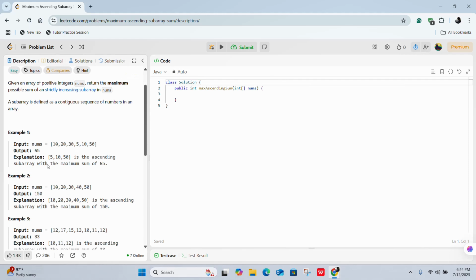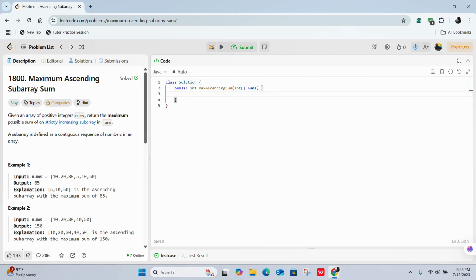So like that, we need to find subarrays which are in increasing order, find the sum of each, and return the maximum. For this particular question, we are simply going to run a for loop and find each individual subarray's sum value. At last, we are going to update the maximum one. Okay, so let us write the program for this.